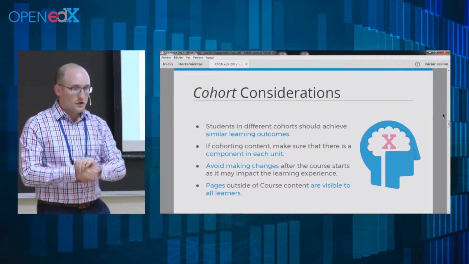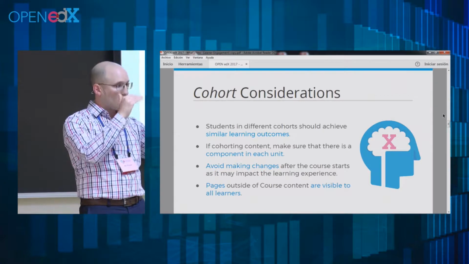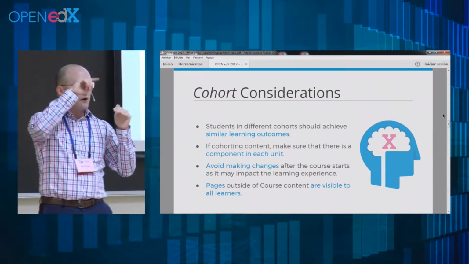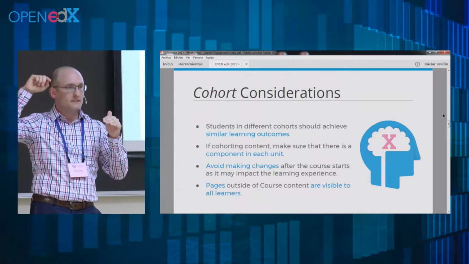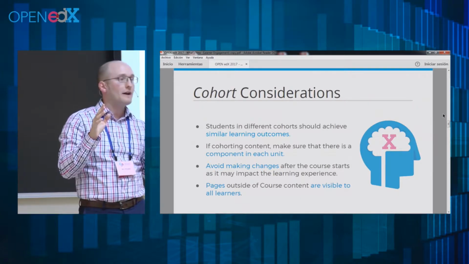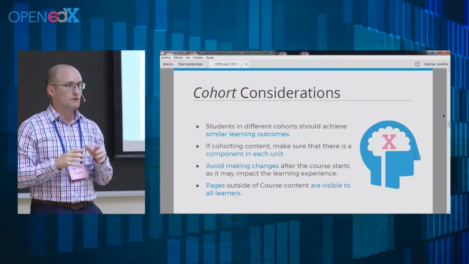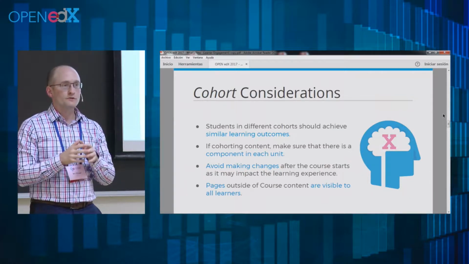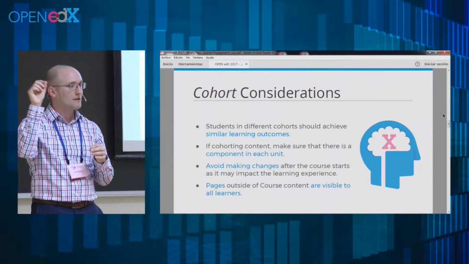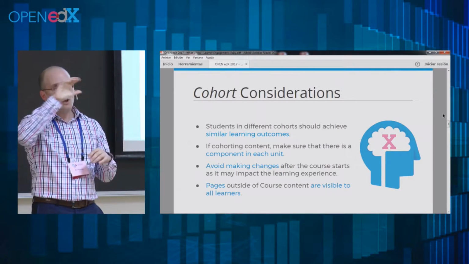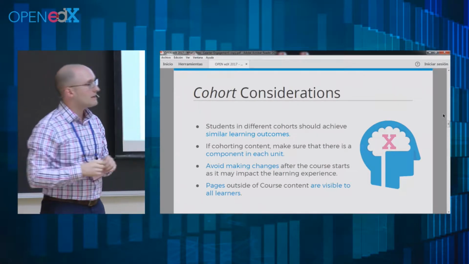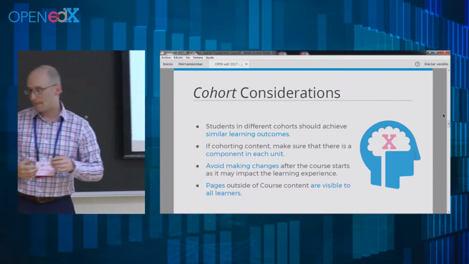And also, your cohorts are specific to the course area, whereas other pages that you can actually visit at the top are course-wide. So if you're using Teams, cohorts are not affecting that. If you're using a wiki, or if you're using some other pages, instructor information, syllabus, all of those other pages that you might create are visible to everybody.